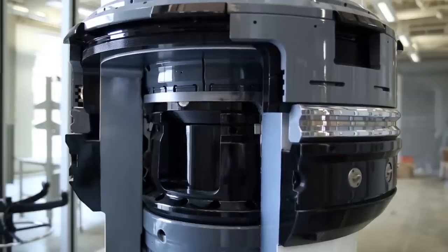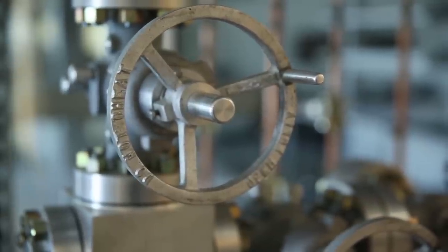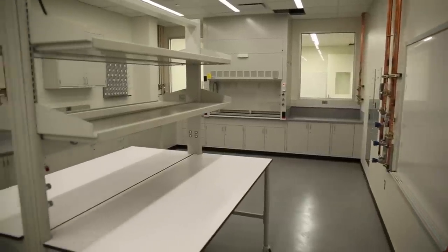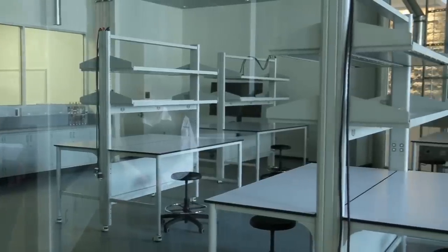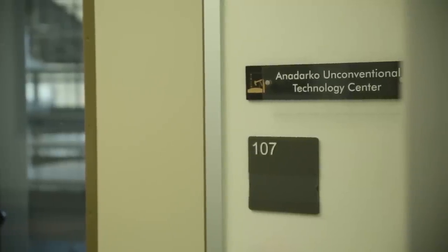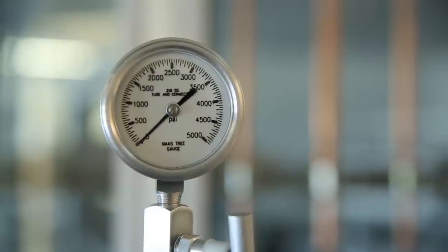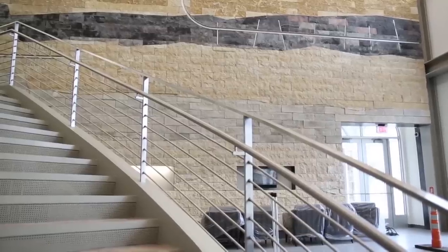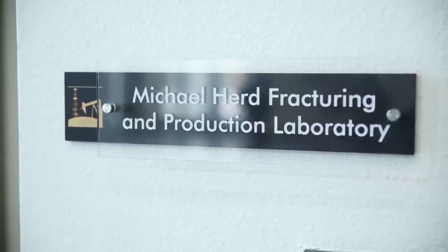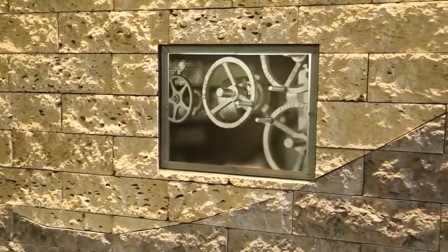Students in the Bob L. Heard Department of Petroleum Engineering will benefit from every thought put into the new building. Equipped with cutting-edge laboratories, students will gain a hands-on approach while learning the entire spectrum of petroleum exploration and production. This is what we call our unconventional laboratory. Anadarko funded this room. This is where we look at unconventional rock shells and research how best to extract oil and gas most efficiently out of that type of rock. This is the Michael Heard Fracturing and Production Technology Laboratory, where we'll be doing a lot of rock mechanics and production.